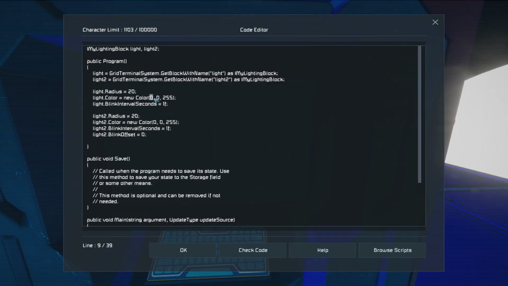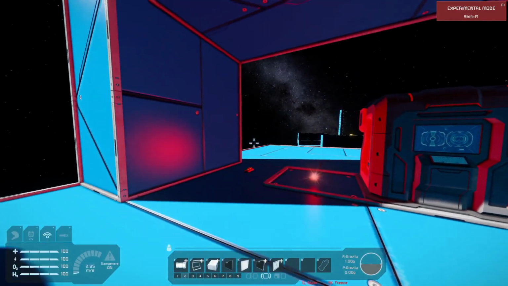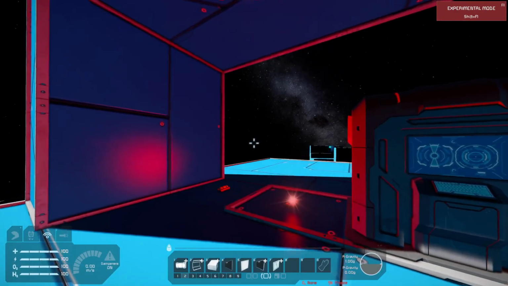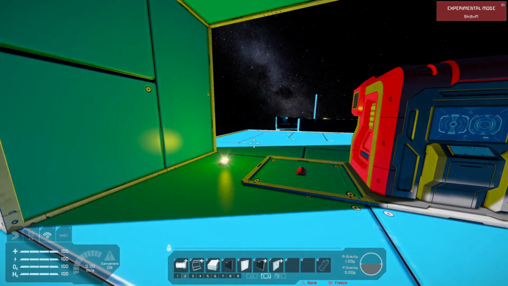Let's make this one red. This one green. Actually, yellow. RGB. Yellow has got to be... Hang on. That's magenta. What's this one? There we go. Red and... It's supposed to be yellow, but because it's flashing yellow onto a blue surface, it looks like it's making green, so it swings and roundabouts, isn't it?